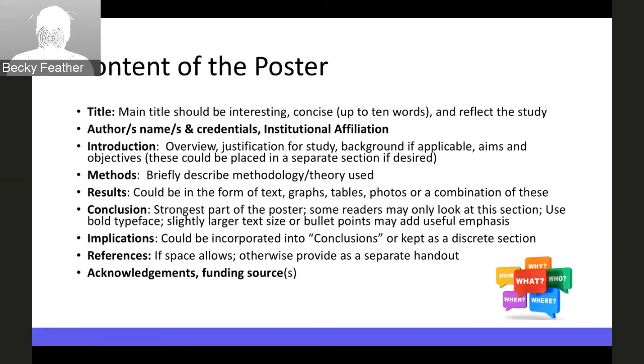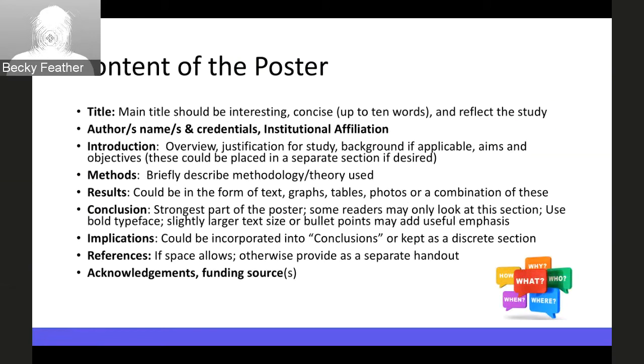You'll want to have a short introduction, which is kind of an overview, the reason why you did your study. You might want to put a little bit of background on there if you need to. And you can also include any aims or objectives, or those can be put into a separate section if you like to do that. As Debbie talked about in the method section for the abstract, here you're going to put those in there and briefly describe your methodology and any theories that were used. And as you notice, this kind of just goes right along step by step with what your abstracts ask you to do.